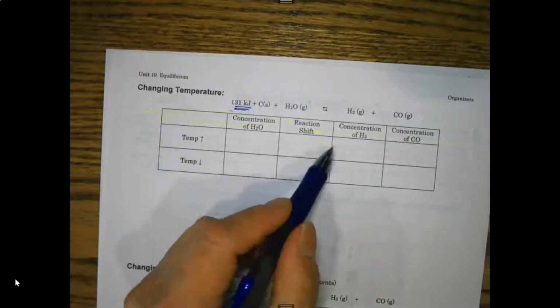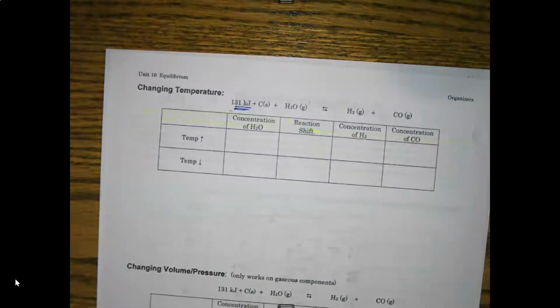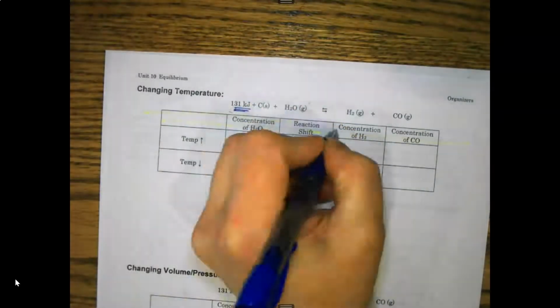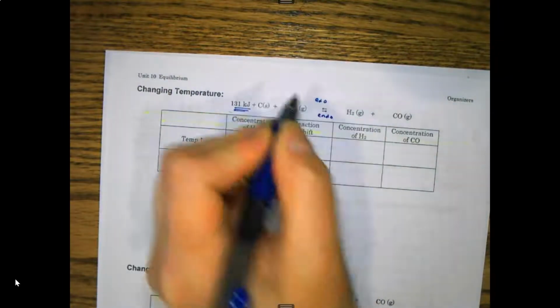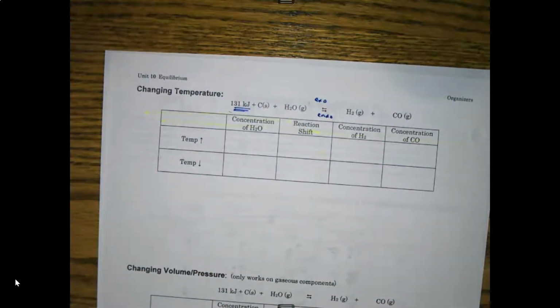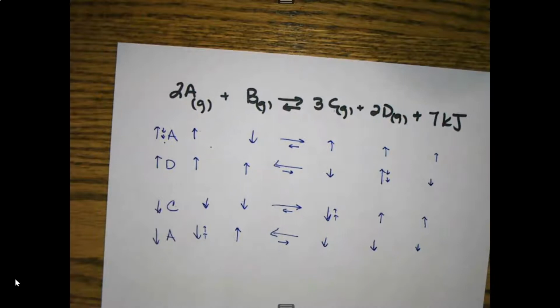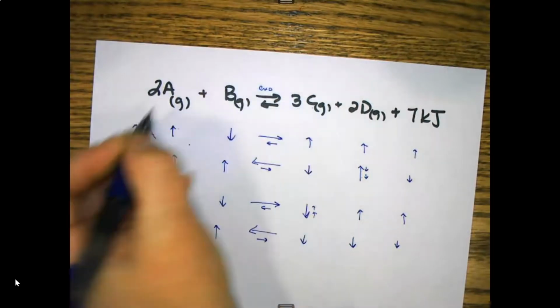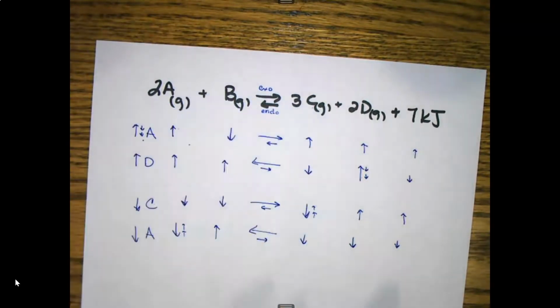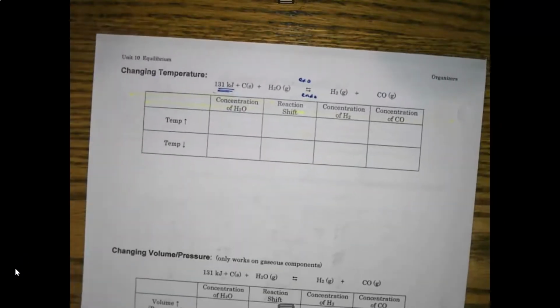So we'll take a look at this reaction first. Energy is on the left side in this case. Energy is acting as a reactant. So the forward reaction is endo, right? Because energy is going in. The reverse reaction is exo in this case. That's not always going to be true. It depends on where the energy is. If the energy is on the other side, like I have it in this second example, now the forward reaction is actually exo and the reverse reaction is endo. So you've got to think about where the energy is and how things are going to shift accordingly.